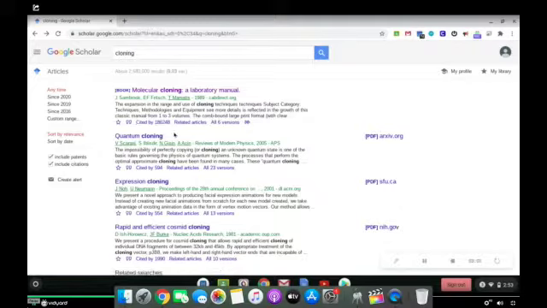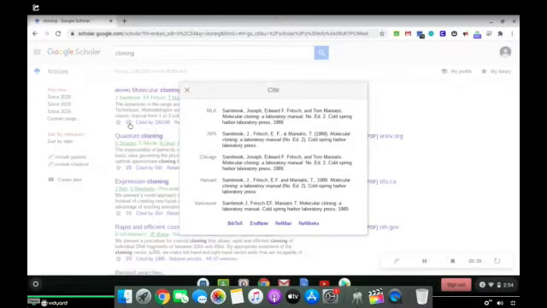Speaking of citations, Google Scholar actually allows for a lot of its results to be cited from the resource itself. So right here, you click on these little quotation marks and it says cite. When you click it, it'll show you the different forms for citations, and then if you have any citation software, it also has access to those as well.